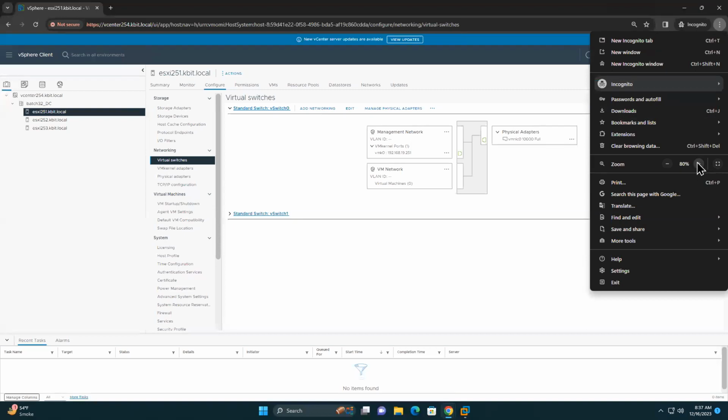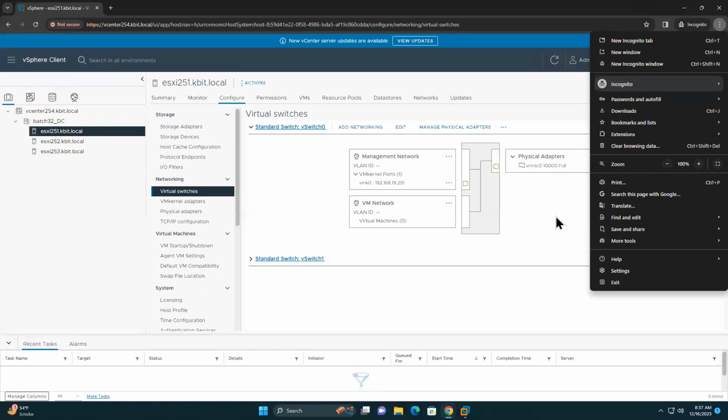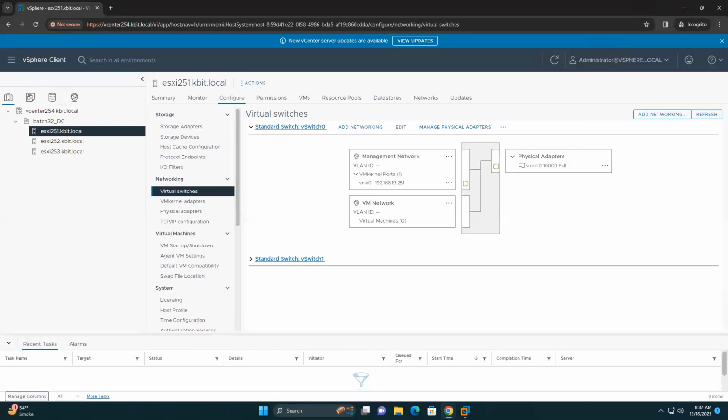Let me maximize the font so that you can see this one. As you can see here, this is one of our standard switches, right? This is the physical adapter. We also call it an uplink, that is connected to your physical switch. And then on the virtual switch, we have a VM kernel port group, and that is the default virtual machine port group.